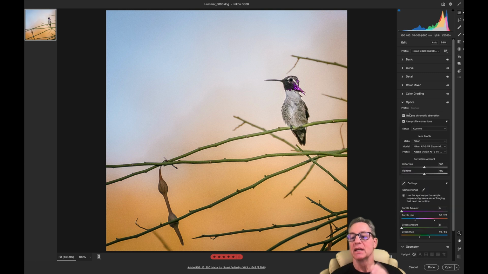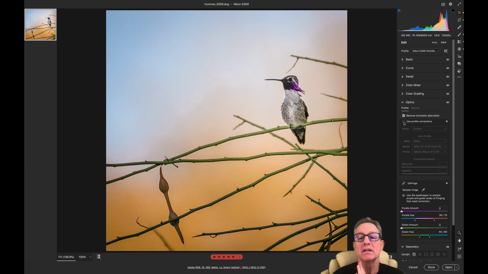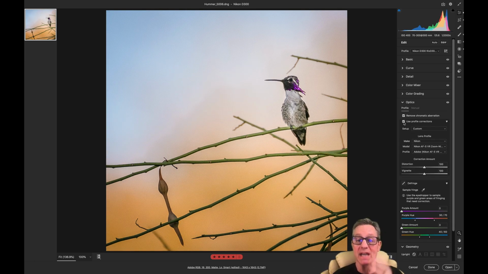All right, I can set a lens profile to automatically correct. Each lens has a slightly different distortion, and Bridge through Adobe Camera Raw can detect that and fix my profile distortions, my lens distortions. How does it even know what lens I used? It automatically reads the metadata to determine that. Now, do you want to save that on or off? I've turned it on. I've turned on remove chromatic aberration.